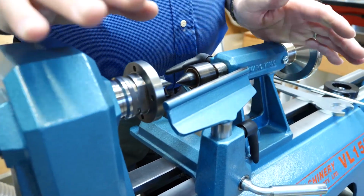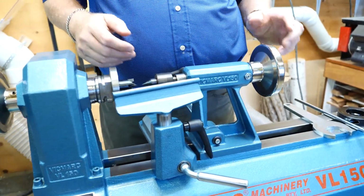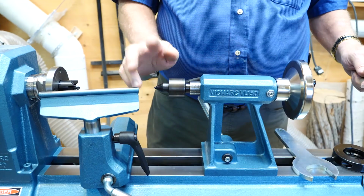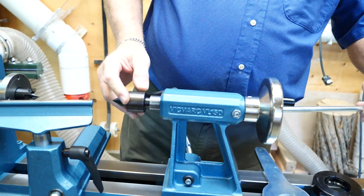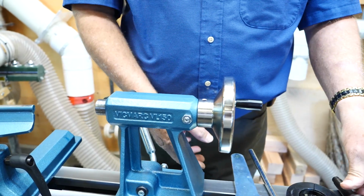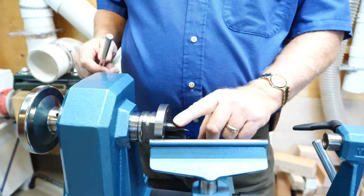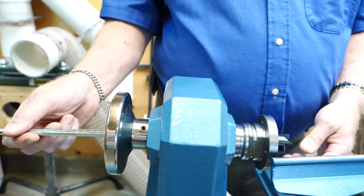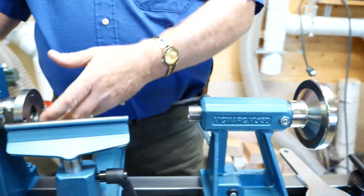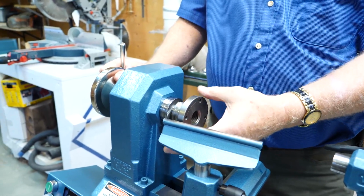Okay, when the lathe comes in, mounted on the lathe, your banjo, and then your 6-inch tool rest. I'm going to back this up a little bit. In the tailstock, you have the heavy-duty live center. And you just tap that out. And then also, it comes with the faceplate and the drive dog. We need to knock the drive dog out first. And then, I just had this on very light, so I didn't need to use the wrench.